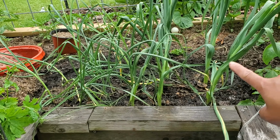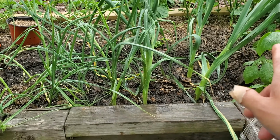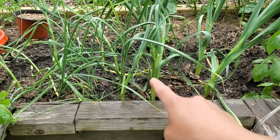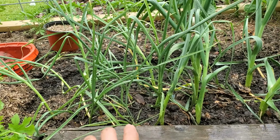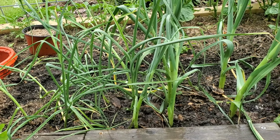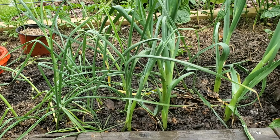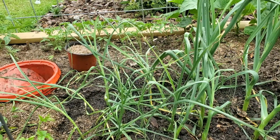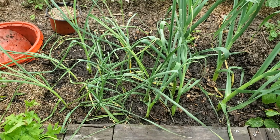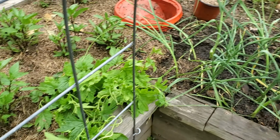So these guys should be ready whenever. I hope I didn't shock them too bad. You know, I realized that sometimes you have wild garlic out in the grass and in the open area, you call them weeds and whatnot. You can never kill those suckers, so I really hope that they didn't get really bad shock. And I forgot to give these guys some water. I'm gonna go give them some water, and that's it, guys.